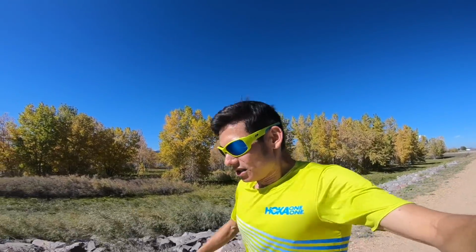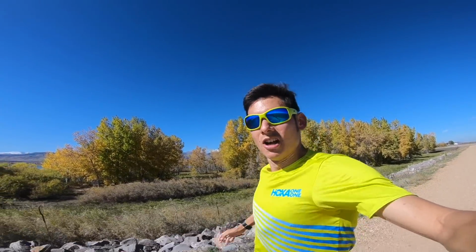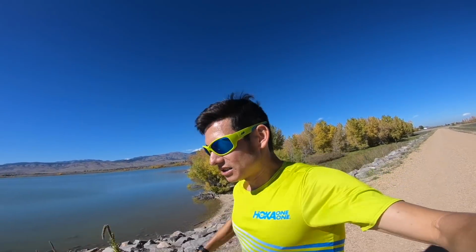Well, 2:15 is kind of the bare minimum open 800 meter or half mile PR you're going to need to put 2:30 half miles back to back. And obviously it's a pace of 75 seconds per 400 meters, or about 440 yards. So you need to develop that type of race pace.